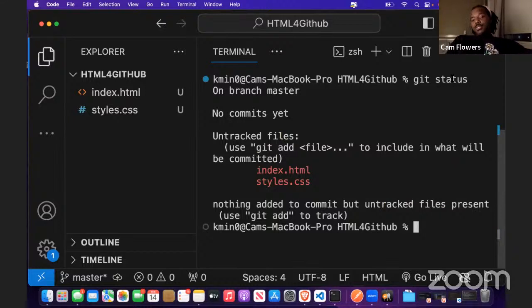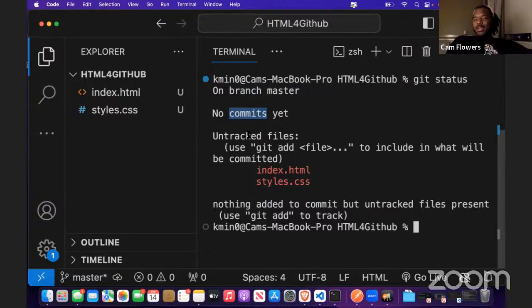So the first thing we've got to do is initialize Git. And then the second thing is to ensure that it's there, right? Like we've got git status to do that. There are a number of ways we can do that. And what we see when we run git status is a couple of new words that we haven't talked about yet. Branch master. Okay, no commits yet.